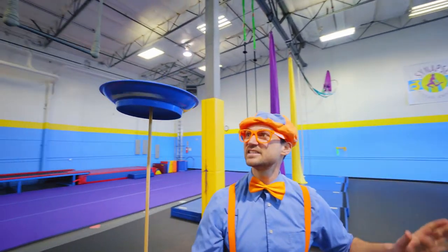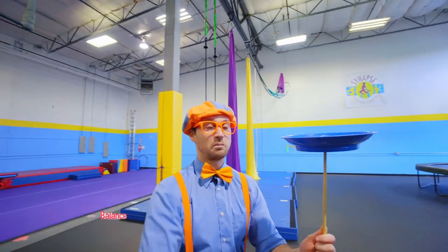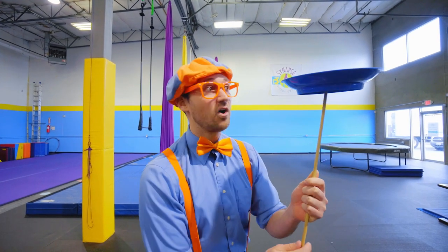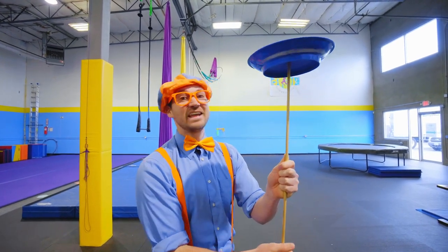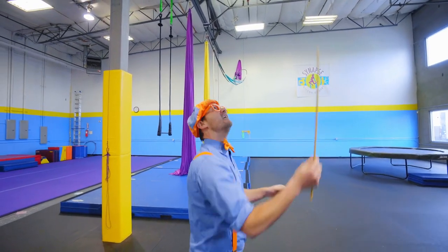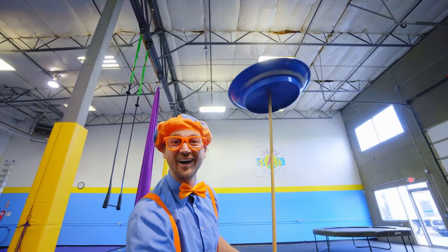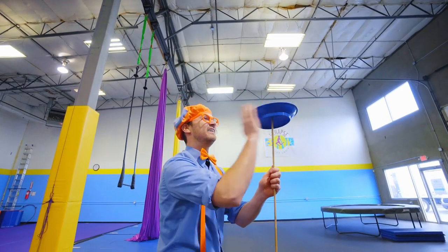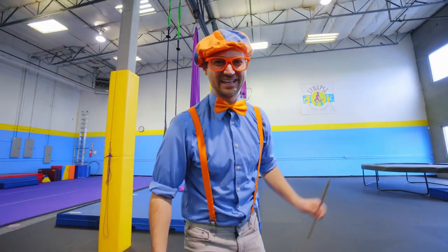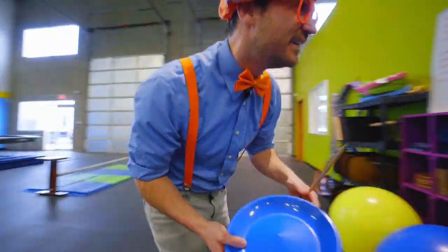Whoa, there we go. You see it spinning and balancing? Well hey, these plates are plastic. You definitely shouldn't try this at home with your plates at home. If they fall, they'll break. These are circus plates. Spin, spin, spin, ready? Whoa, I'll try that again. Did you see that? Here we go. Oh, whoa. Okay, I won't try it again. Let me put these back and see what else we have.